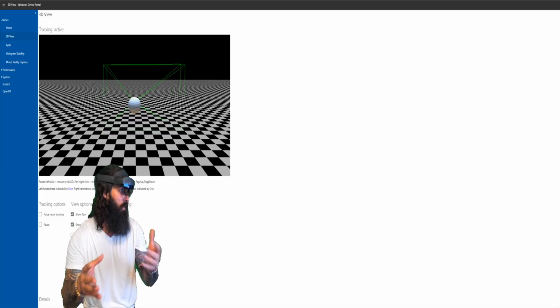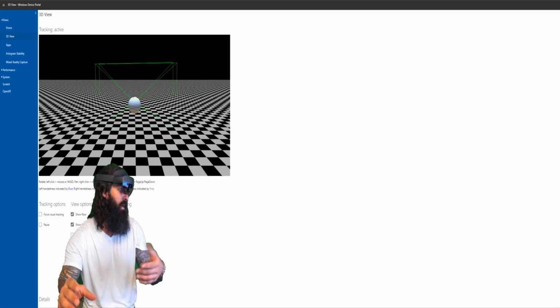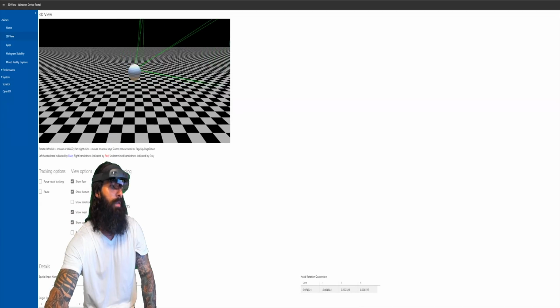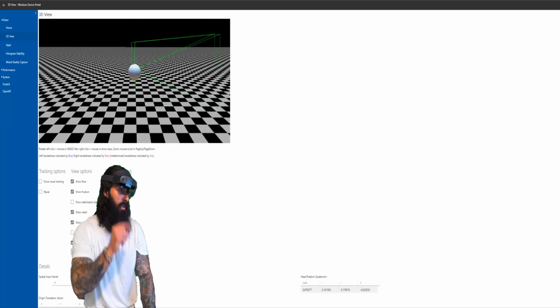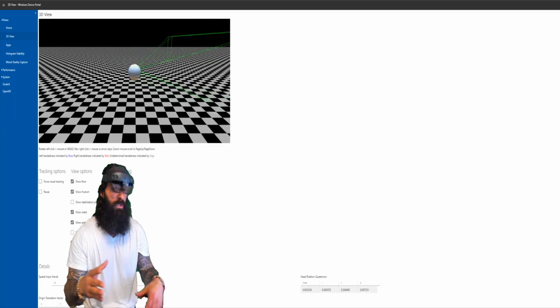And you can see this, you're looking at the floor, you're actually seeing it from my headset, and you can update the spatial mapping, you can show the mesh, you can look at the different types of spatial anchors. But what I wanted to showcase to you guys is actually on the bottom of this device. So what you can see down here is the origin translation vector from the headset.